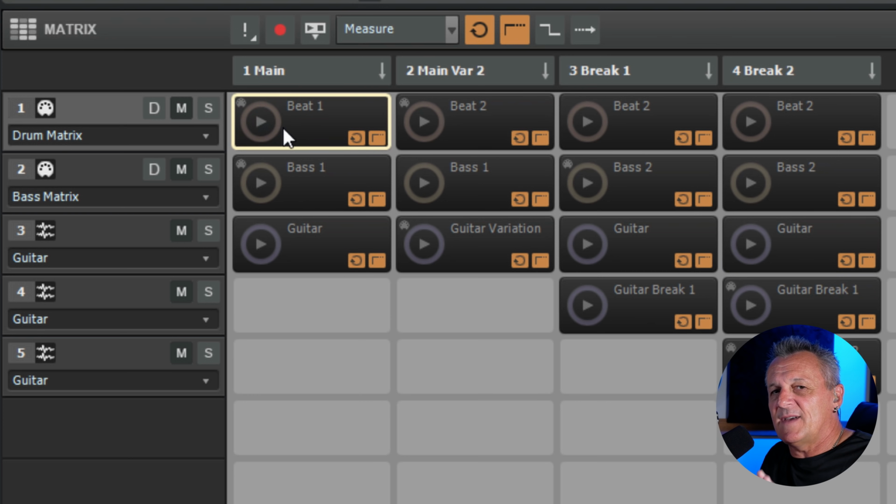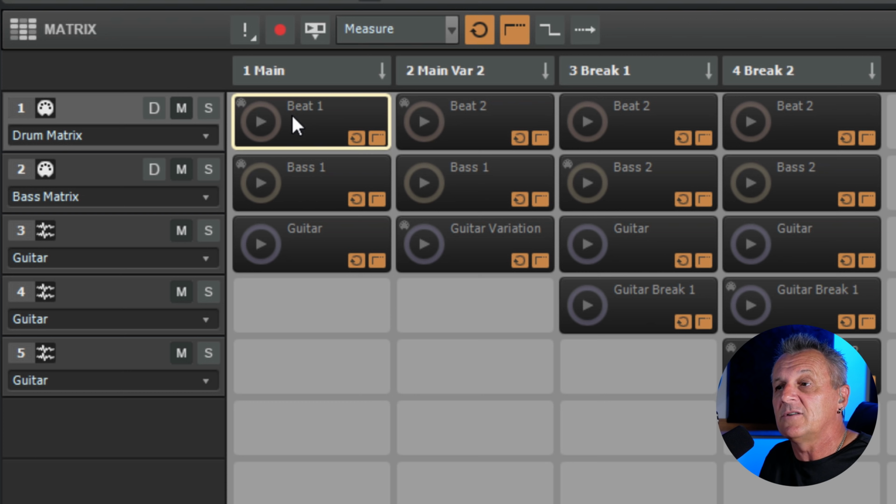Now, with the way I've got that set up at the moment, it will play in a continuous loop until I click on it again. Then it'll wait till it gets to the end of that loop before it stops playing. It doesn't stop playing immediately with the way I've got it set up at the moment. You can set it up so it will stop immediately. But just so you understand what's happening, the first click on it is starting the loop and the second click is stopping the loop.